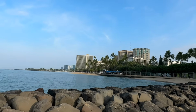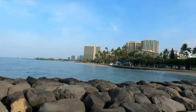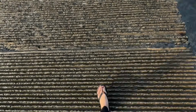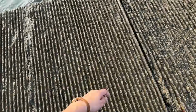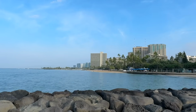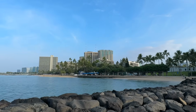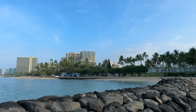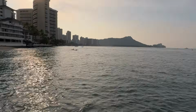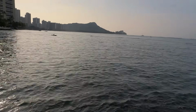Now this is such a beautiful view. I love this. The water is so nice this morning. Oh my goodness. Now, normally I don't go this far when I'm walking just because of the mic that I'll normally have. And with high tide, this water is normally going to be splashing, but not this morning. I was very well prepared. I double checked. Look at that. It's so beautiful. The water is gorgeous. Absolutely gorgeous. You've got some people who are out there surfing.